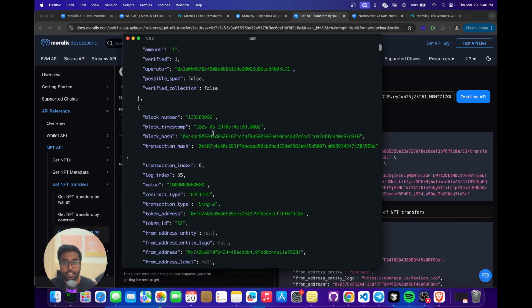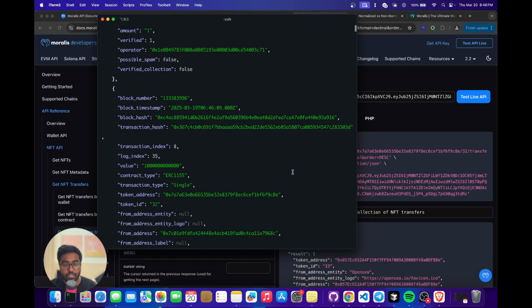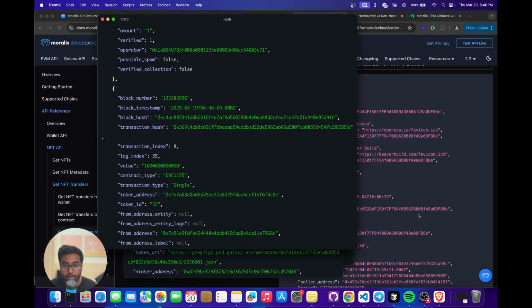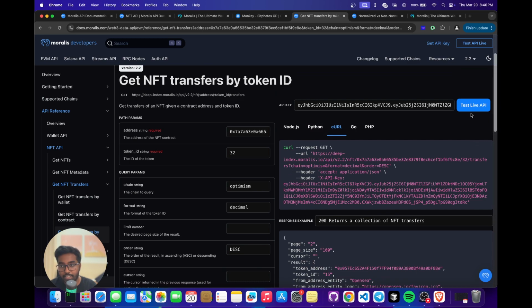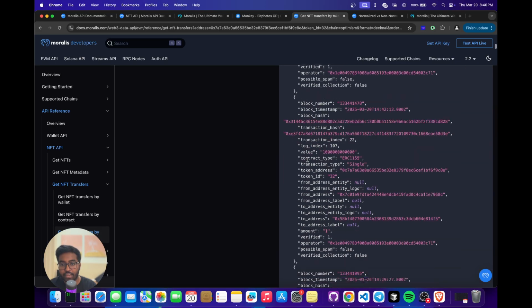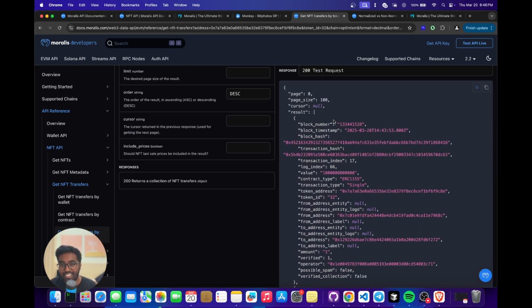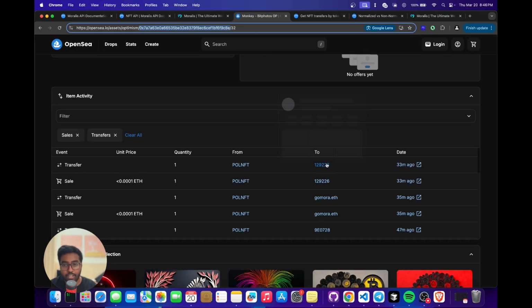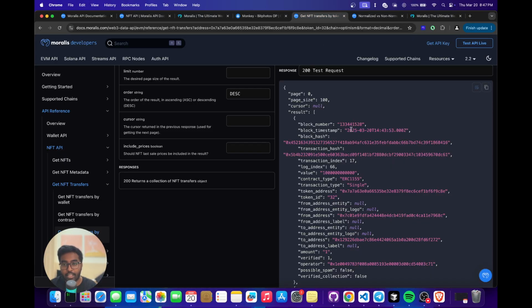And if you want to actually verify this matches, so let's see right here. Okay, so looks like we can't scroll beyond this for some reason. So I'm just going to open this up here and let's try comparing this straight from here. When I run test live API here, you can see we've got all of the NFT data. So the latest transaction happened on this given date. We go here, you can see the transfer. This was the particular transfer and looks like this actually just happened 33 minutes ago. So that's the NFT transfer.